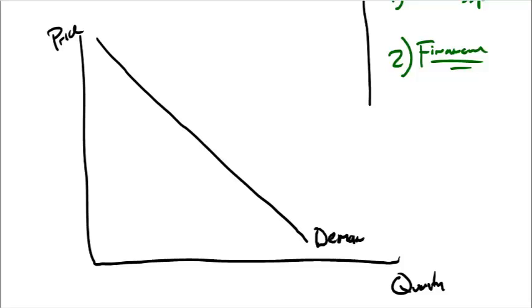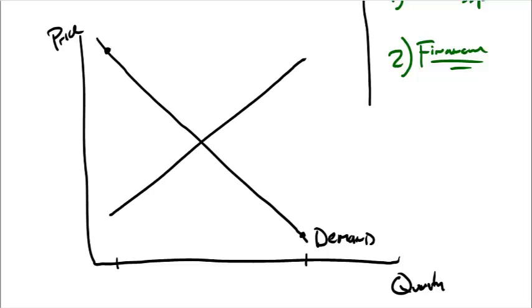So what does this line mean? It means that the higher the price, the less that's going to be demanded. The lower the price, the more is going to be demanded. So that's a demand curve, and this is from the consumer's perspective. If the price is higher relative to what we think it should be, we're going to buy less. If it's lower, if it's on sale, we're going to buy more. Bingo. Thank you for the clarification.